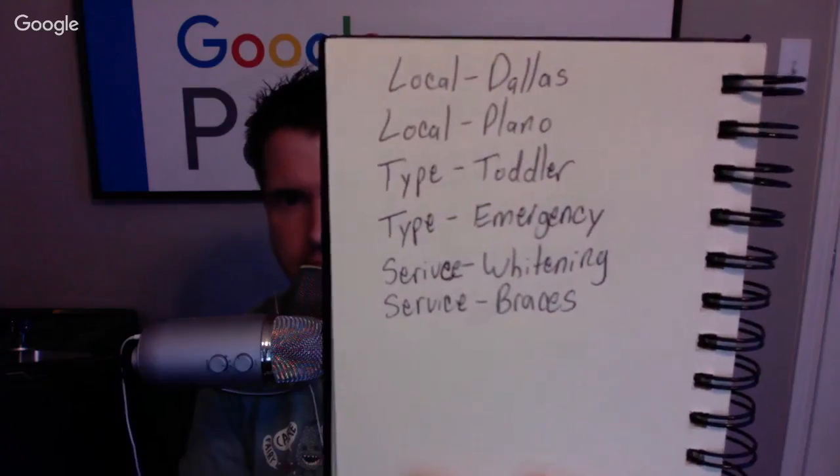Chris, if the client, or you yourself as the AdWords manager, wanted to know, hey, we always talk about on the Paid Search podcast, geo keywords: Dallas dentist, Plano dentist, dentist in Dallas. Geo keywords typically work best. Show me all my geo keywords and geo ad groups and performance, and let's put that to the test. All you would have to do is go in there and type in local, and you could compare your local ad group performance versus everything else in your campaign, Chris.